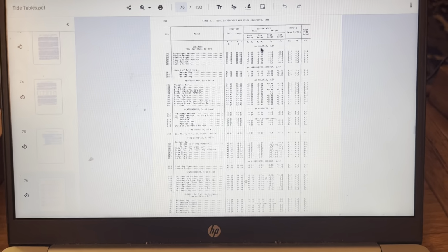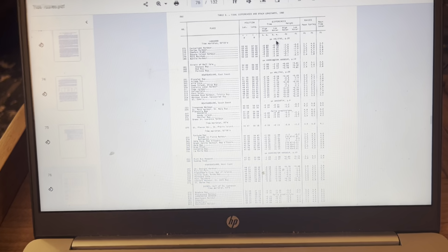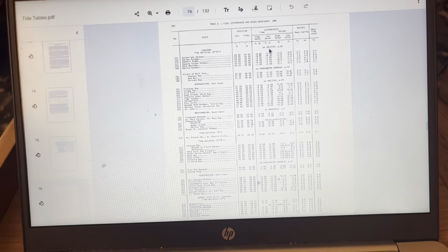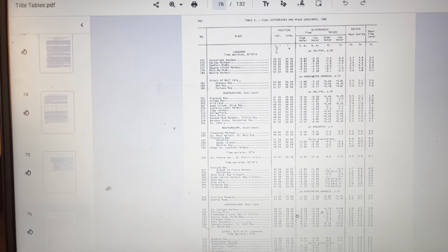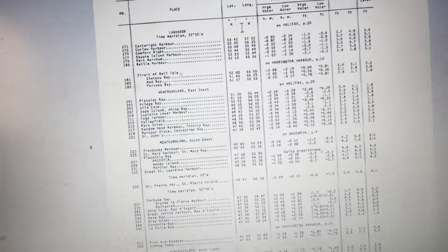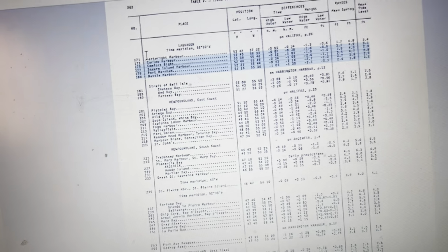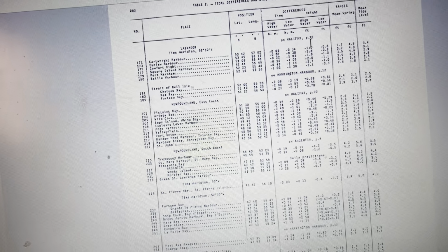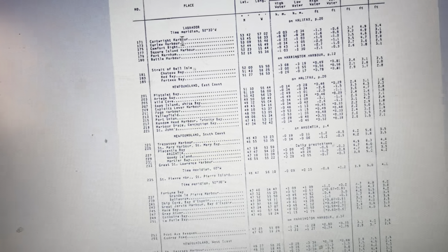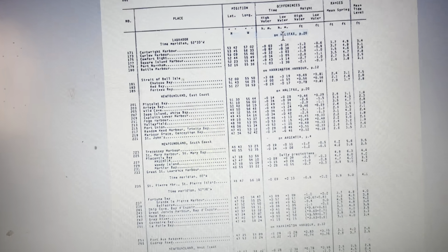These might not even be, I don't know how these work, but they're probably not manned. They might just be like remote monitoring stations. So just a bunch of equipment on maybe a buoy or something. All throughout the coast as well, with every chunk of them being defined off of a specific main station. So all of these, Cartwright Harbor, Curlew Harbor, Comfort Bight, these are all the substations that are in close proximity to Halifax, which is a main station.